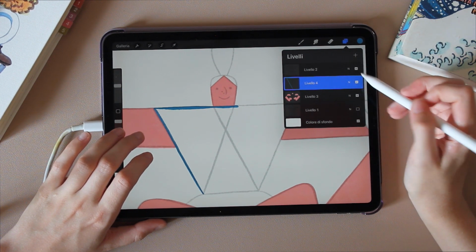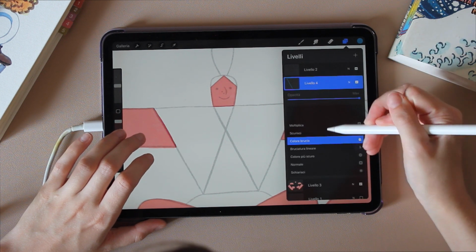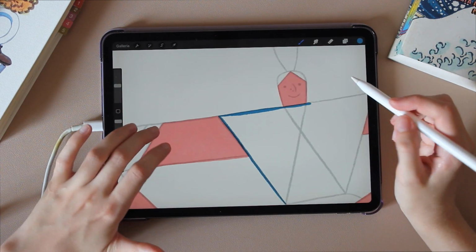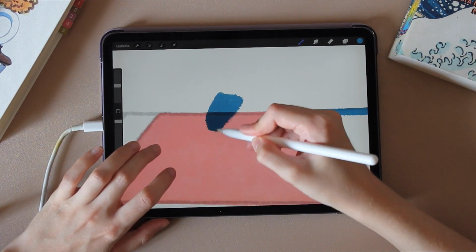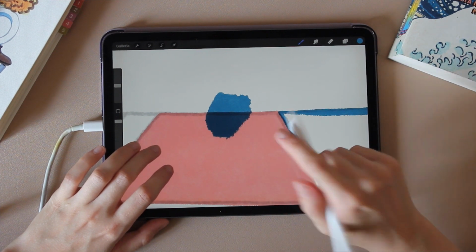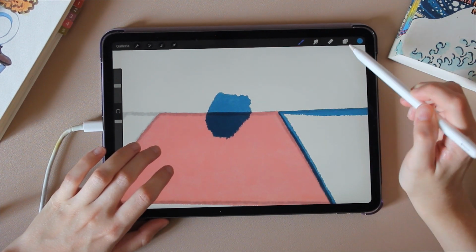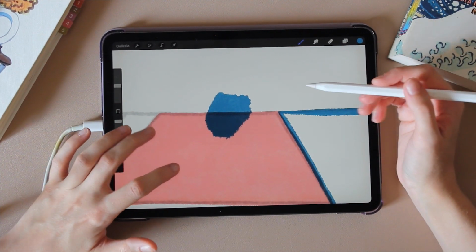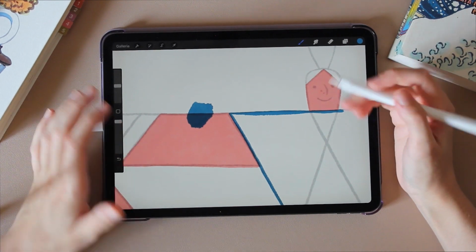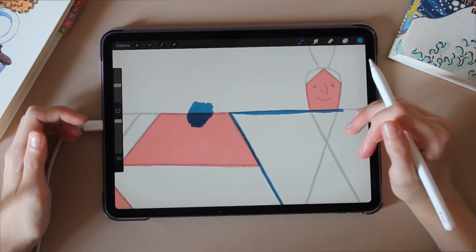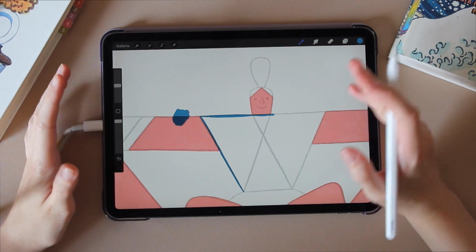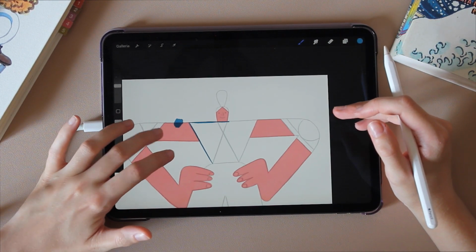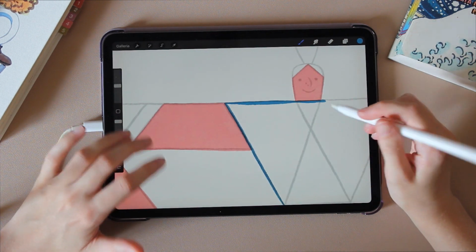Sometimes I set my layer to be on multiply and use the color that mixes with the layer below to be another shade, so that I have these overlapping colors that make more shades. And yeah, I really like the looks of it.